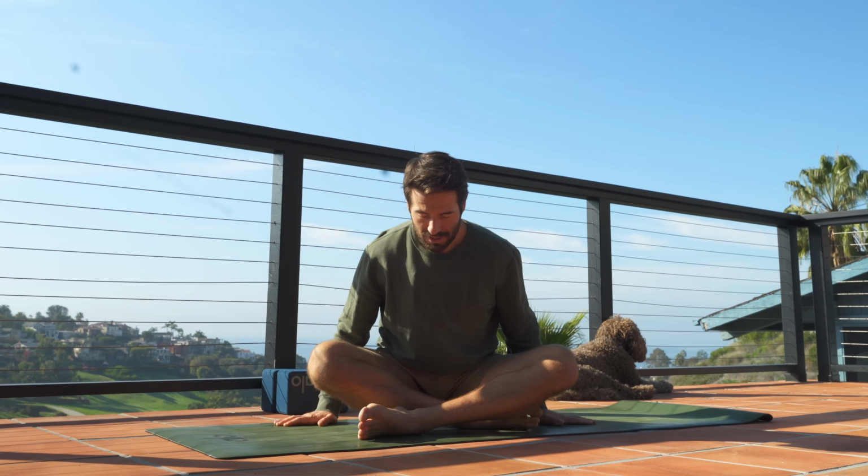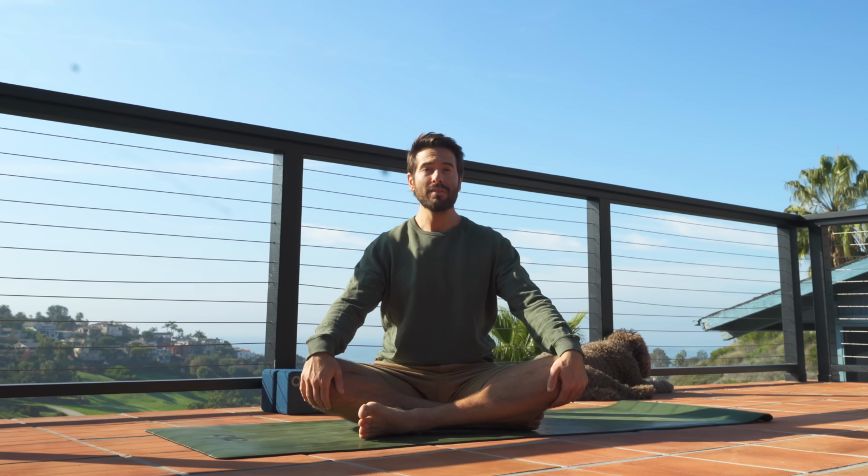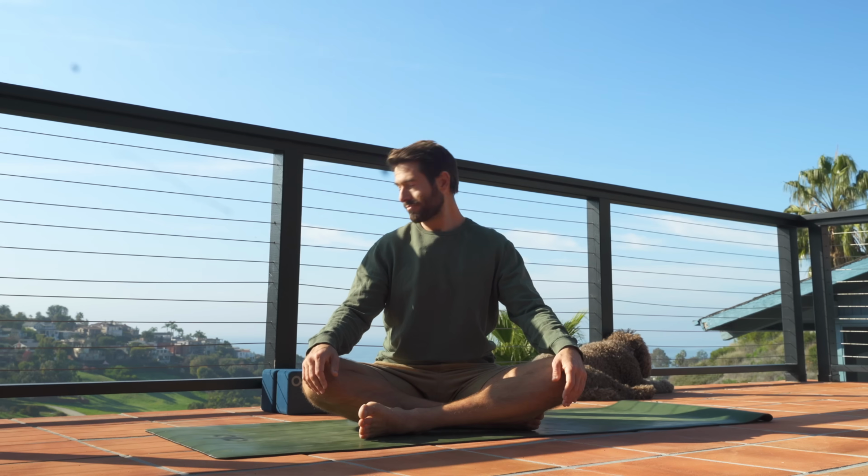So I want you to position yourself so that you can align your pelvic, respiratory diaphragm, and the roof of the mouth. And you might need to sit up on something for that, depending on how tight your hips are. So you could sit on a block, a cushion, whatever you need.